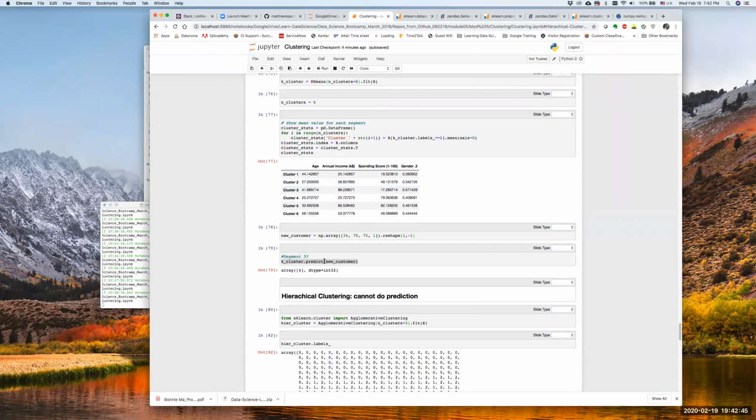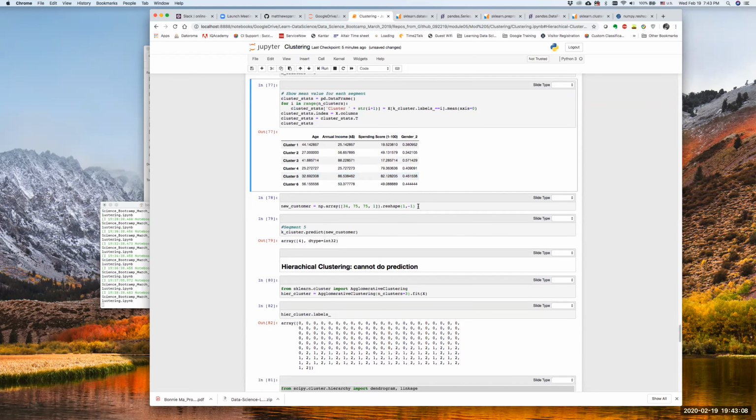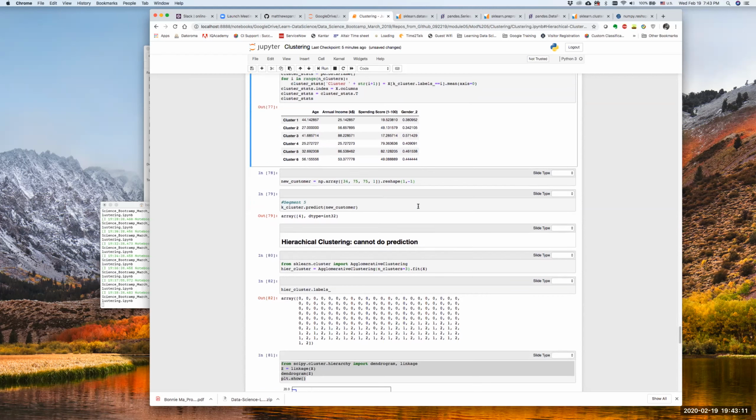Yeah, look at the stats and did a prediction, and it tells us it belongs to segment 5, which makes sense. Age 32, annual income 86, spending score 82, and gender is, well, the group is more towards female, but we found out too that gender does not play a big factor there. I wonder if there is any way we can look at each feature and see their impact to the clustering.